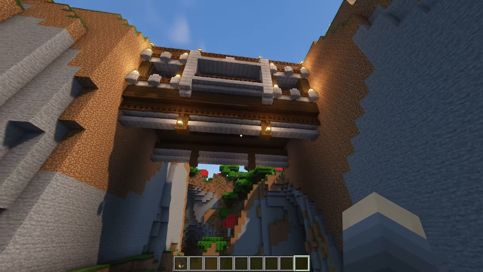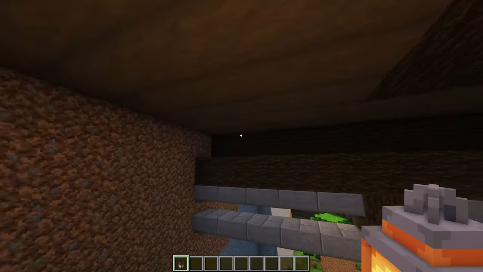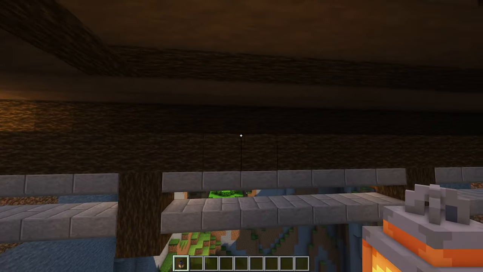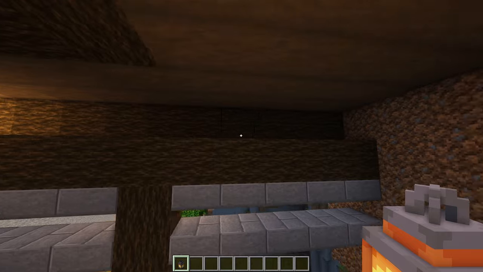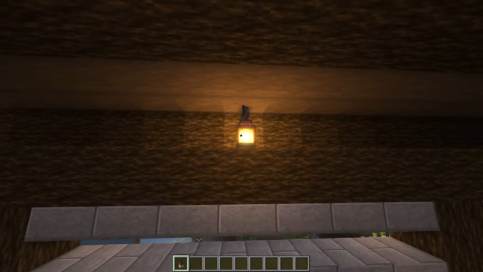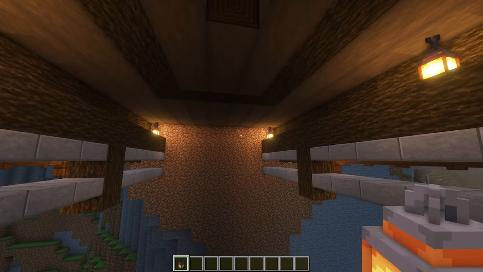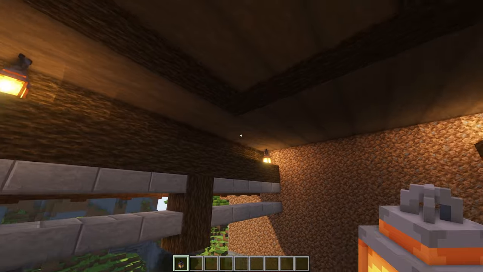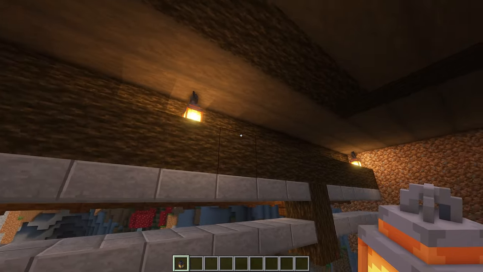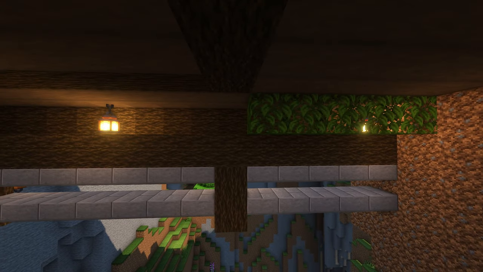Now we can work underneath since we're done with the top. First, we're gonna place some lanterns down here to have some light. With our lanterns placed, we're gonna go all the way around with some dark oak leaves, and in front of that, we're gonna use some dark oak stairs.